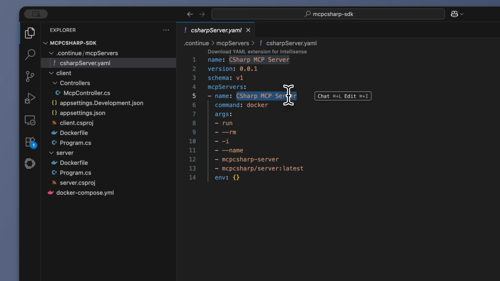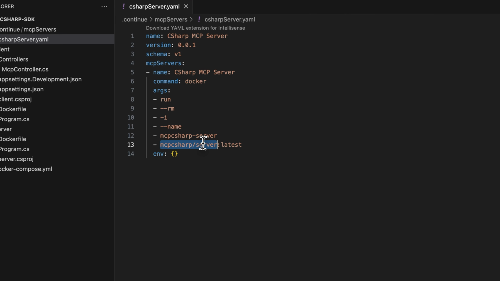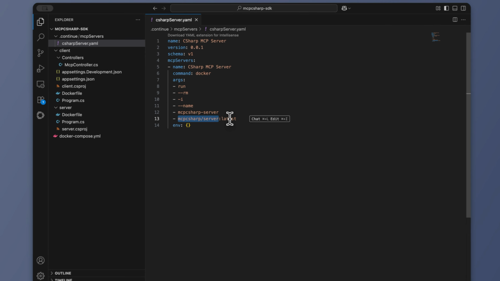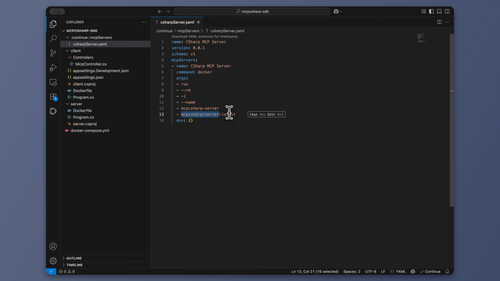Earlier, I tried doing C# like this, but this was causing an issue, so make sure not to use special characters. Then we say docker is the command, and we specify which container runs our server. In this case, it's MCP C# server. That's everything we need. Continue will discover the tools automatically, so let's take it for a quick spin and see what we have so far.